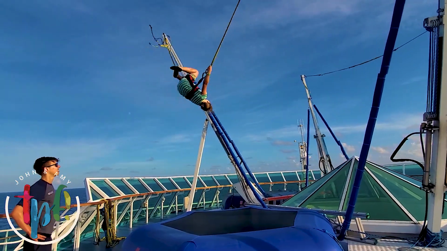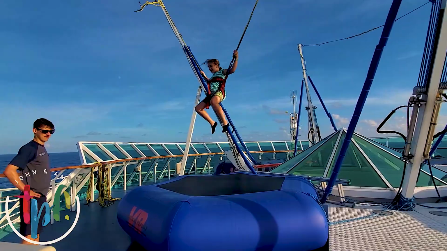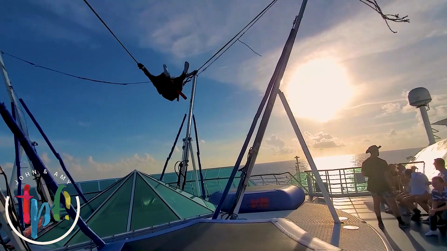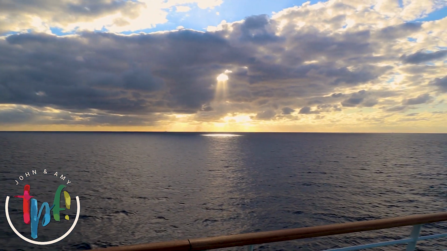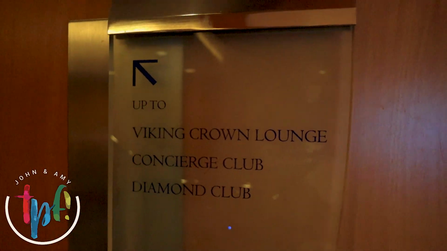And right here is the trampoline. And we have some footage of this for you as well. We're not going to head up to deck 11, but deck 11 is where you'll find the Viking Crown Lounge, the Concierge Club, and the Diamond Club.